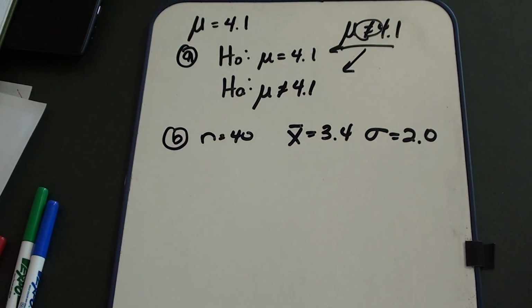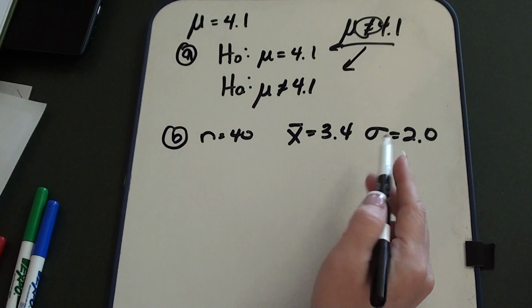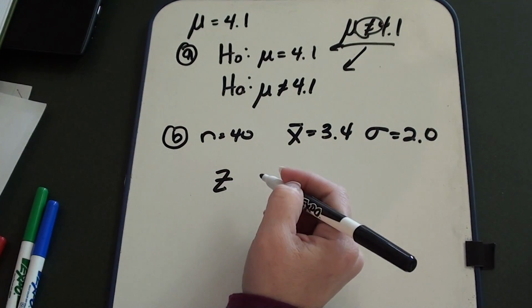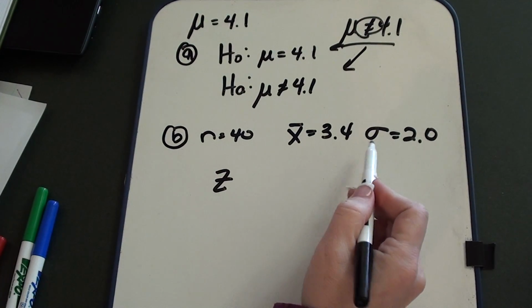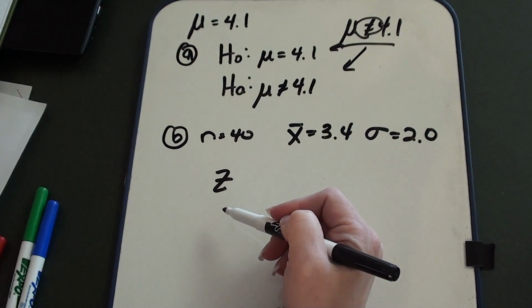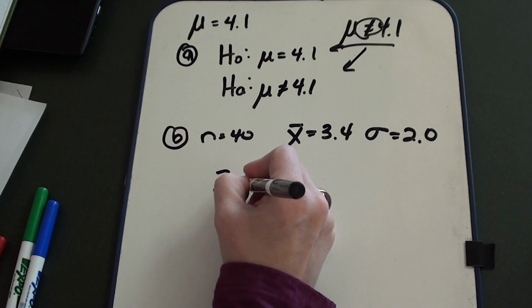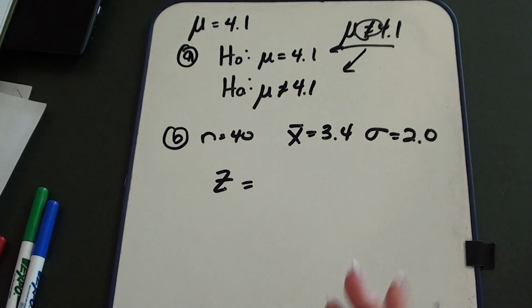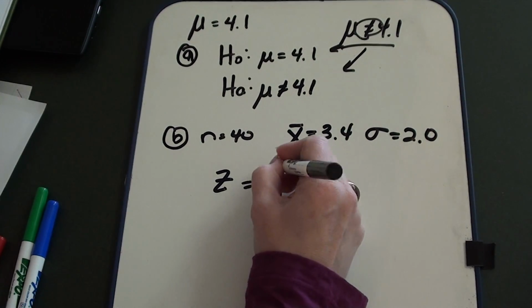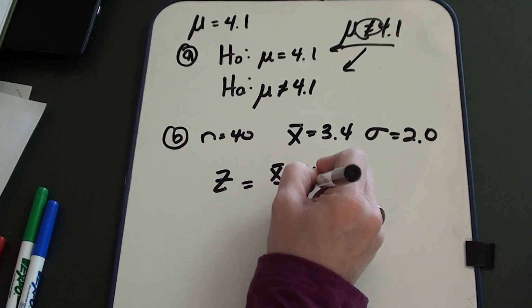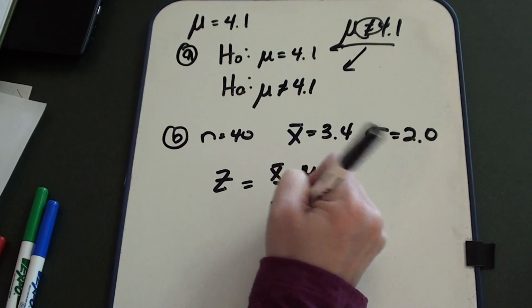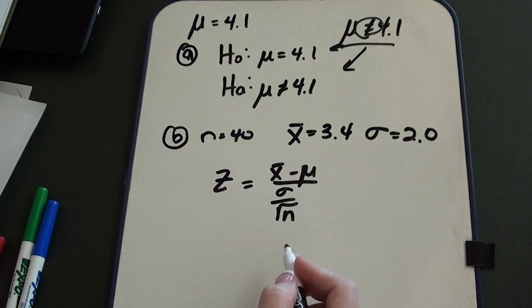So whenever we know that the population standard deviation is given, we know we're going to be using a z-test. If this had been the sample standard deviation, then we would have used a t-test, which is the next section of the chapter. So once we know this, the formula to compute this, which is on page, just not sure if you guys know where it is, on page 358 in the little yellow box, is the sample mean minus the population mean divided by the standard error or the standard deviation of the sampling distribution.